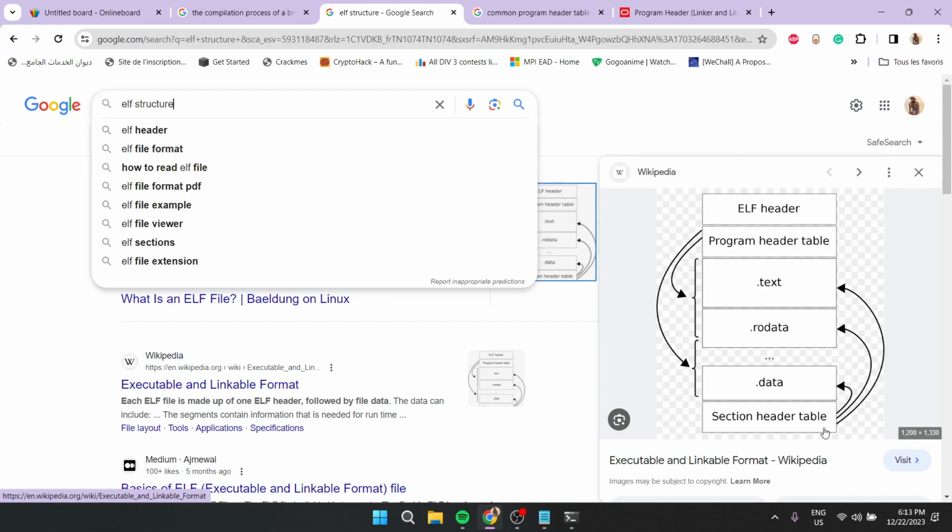This section information is like a map, and this map maps the data inside the ELF file. So it makes it easy for programs like debuggers such as GDB to understand the intended uses of different portions of the data.